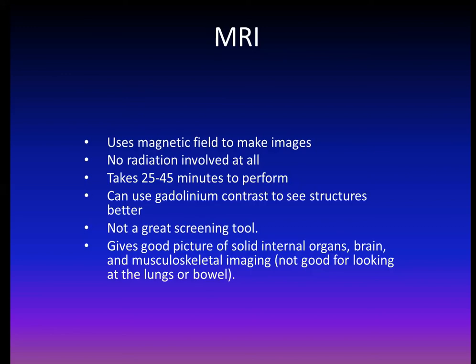And that's kind of a simplified explanation of it. There's a lot more going on than that, but that kind of gives you a basic understanding of what's happening. The key thing here is there's no radiation involved at all. So if you do an image of someone's brain, for instance, and they moved around, you can repeat the image, and it's not going to cause them any harm. It's just a matter of it takes a little bit more time if you have to start repeating images.